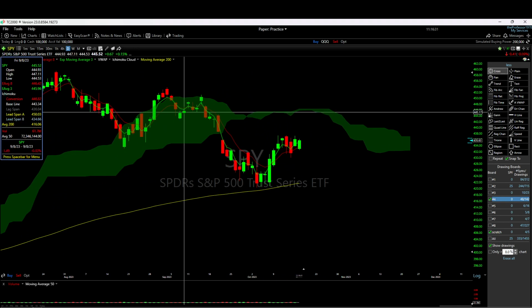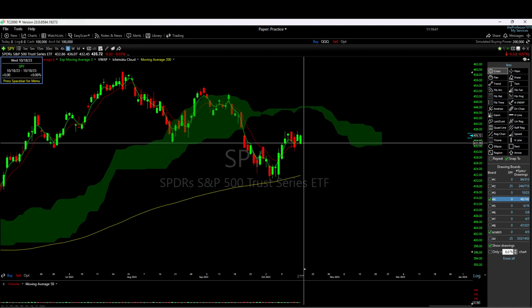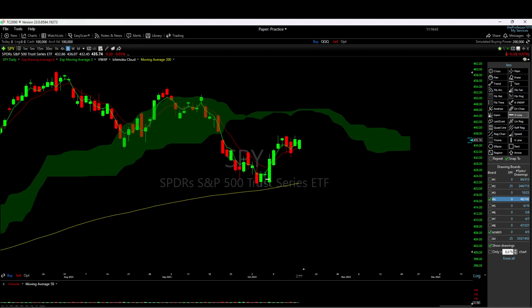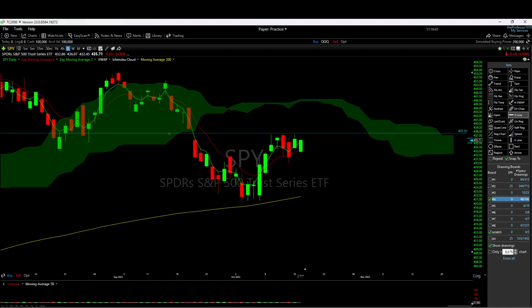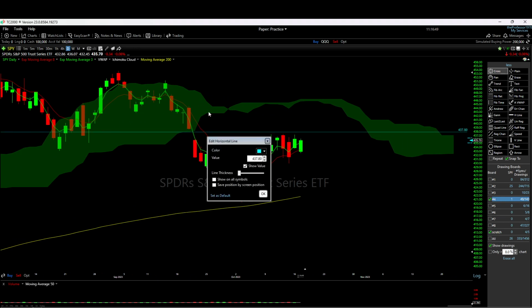When we're trading inside the cloud right here, it's a lot of chop. You can kind of see it. Then I use both sides of this cloud to gauge where the levels are. Since we are right here, right now, I'm going to start drawing lines and zoom in. I'm going to use orange lines for the right side of the cloud, which are these levels, and blue lines for all these levels here.